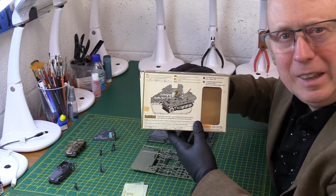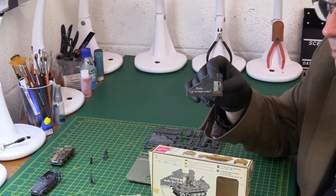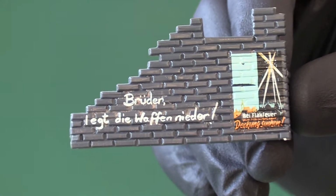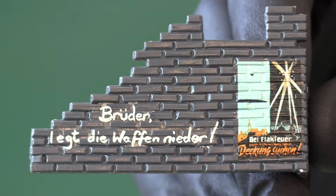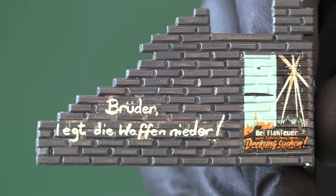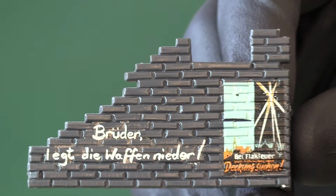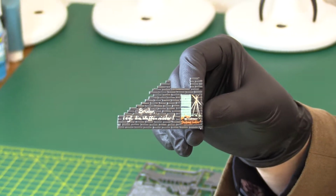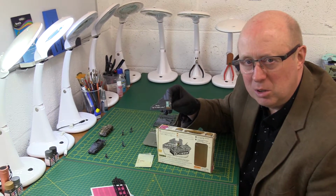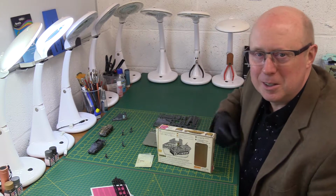But it's different from the kit that I made. Both the poster and the graffiti are not the same. So I'll show you what mine says here. It is just the wall, so I haven't got the rest of the diorama, unfortunately. On mine, on the right, it's a poster advertising the Flak Tower, which is literally the Flak Towers in Berlin. And then you've got this graffiti that says Bruder, leg die Waffen nieder, which basically means brother, lay down your arms. So it's a conscientious objector or pacifist message, or just normal German people that have had enough of the war, posting that against the advert for the Flak Tower.